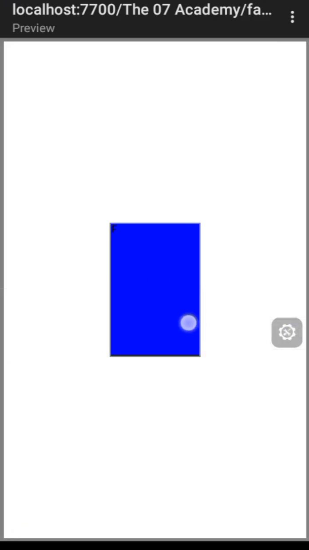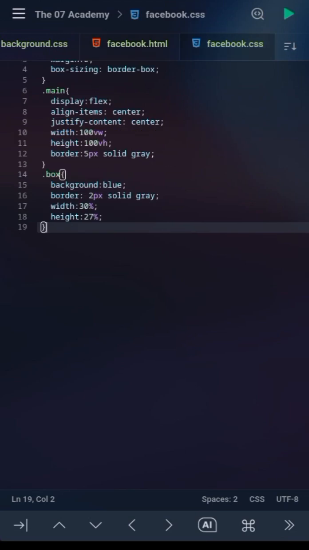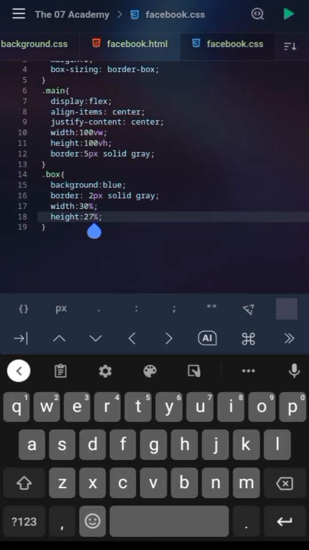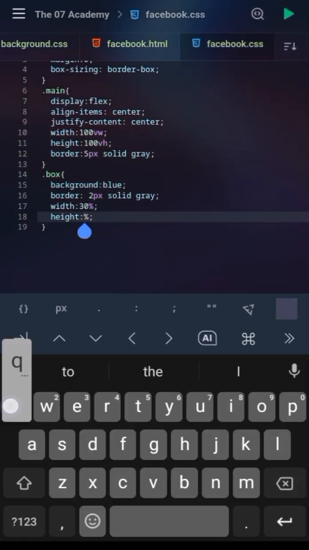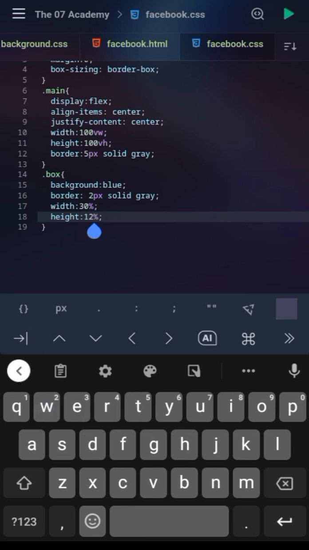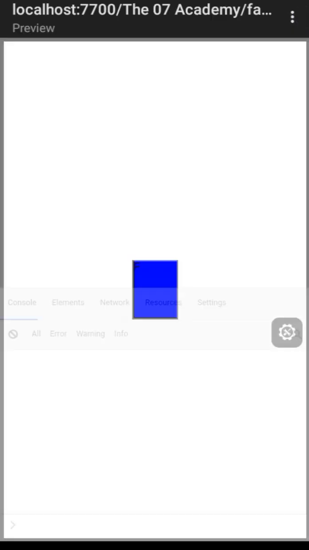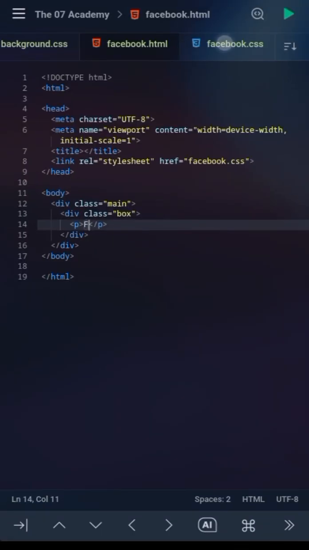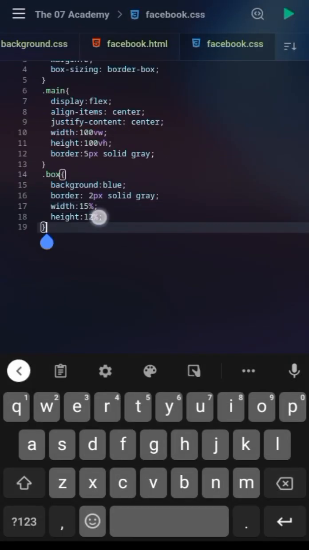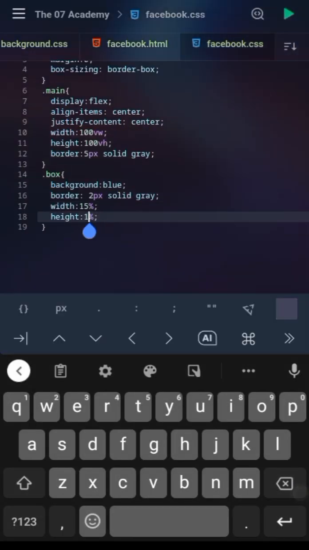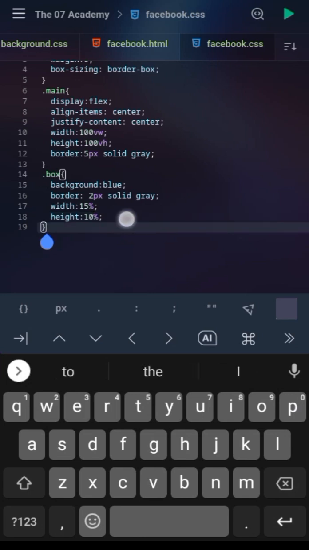okay, you can see the thing is very big because we're actually using a percent. So I will be reducing that. I'm setting the height to about 12% and the width to about just 15 because it's not that big. So I just wanted an understanding about how it works. Okay, I think this is okay. I think I'll be reducing the height to 10. Okay, now the height has been reduced to 10.